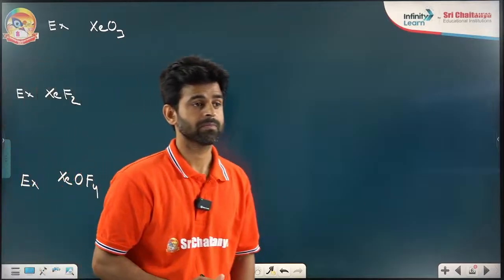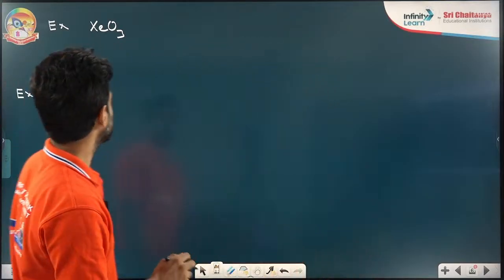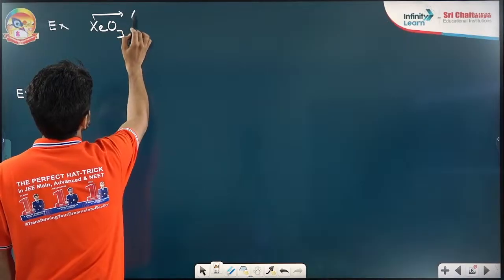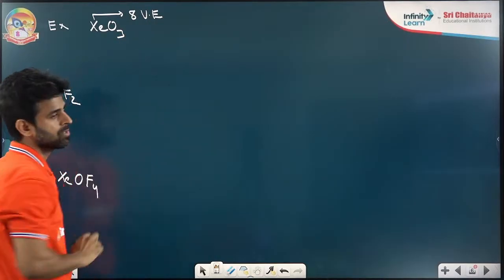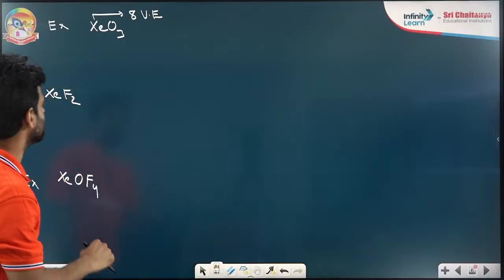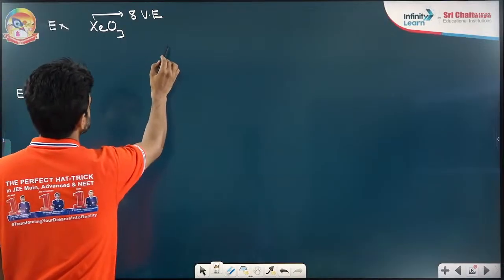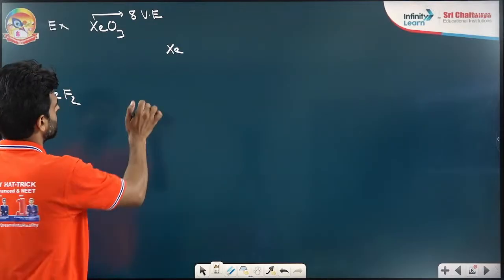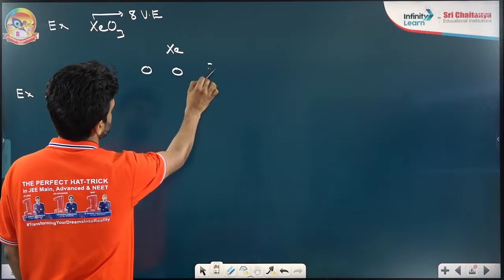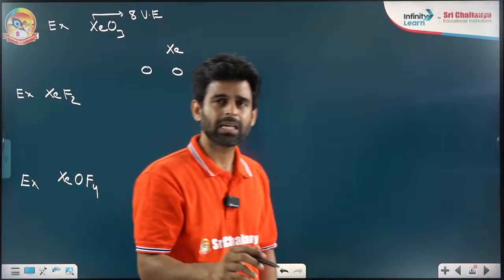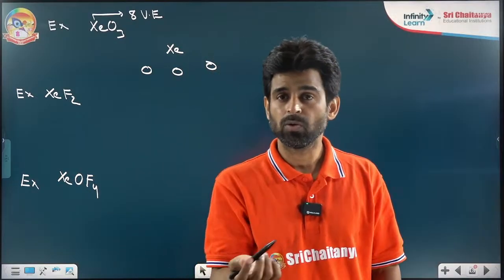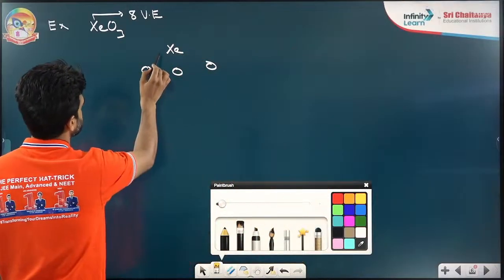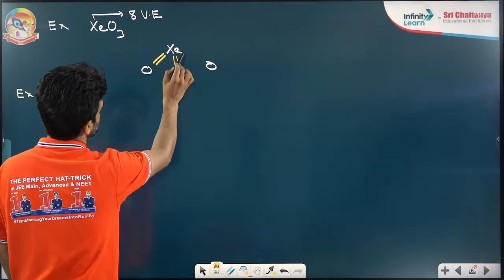Okay. Now, fine, bacha. Look at this. First of all, we are having XeO3. So the xenon has how many valence electrons? 18th group element, so it has 8 valence electrons, right? Now we'll keep xenon as our central element, oxygen as our surrounding element. Oxygen as a surrounding element makes how many bonds? We know it makes 2 bonds, right? I will make 2 bonds here, 2 bonds here, 2 bonds here, right?